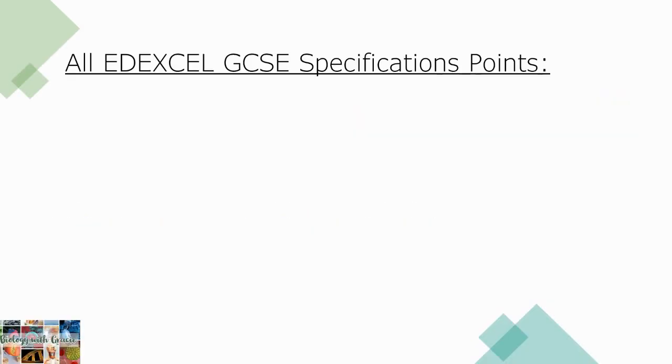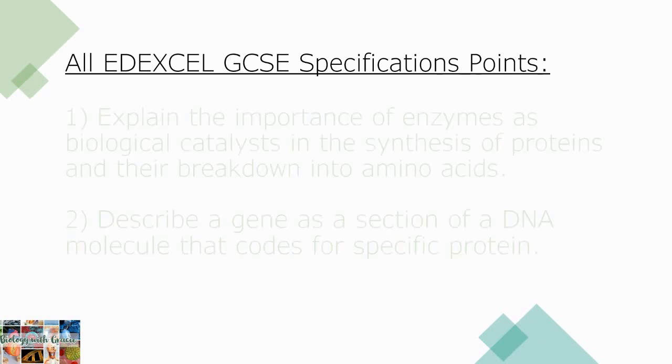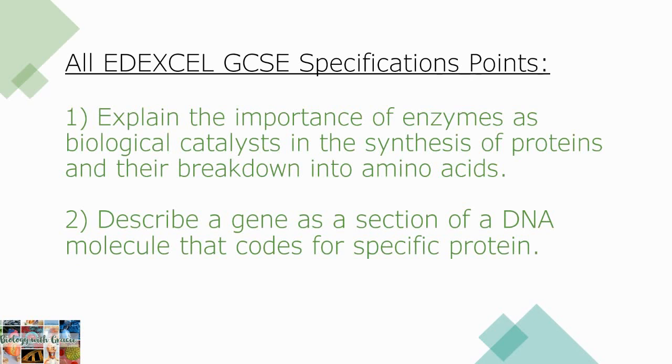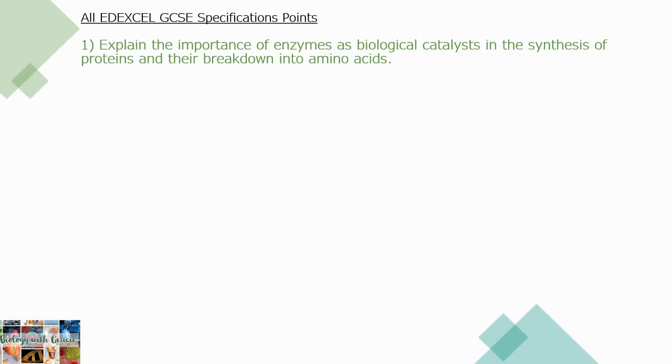So the first two specification points are included on all of the EDEXCEL GCSE specifications. These are to explain the importance of enzymes as biological catalysts in the synthesis of proteins and their breakdown into amino acids, and to describe a gene as a section of a DNA molecule that codes for a specific protein.